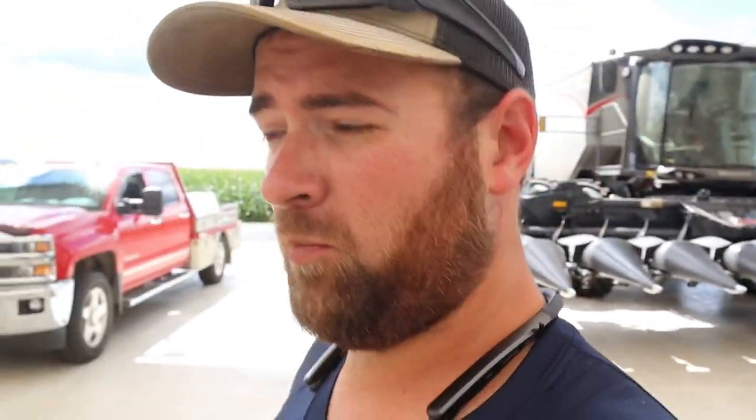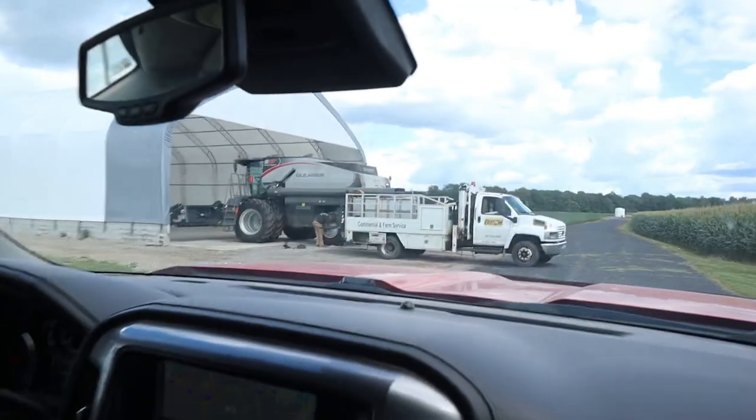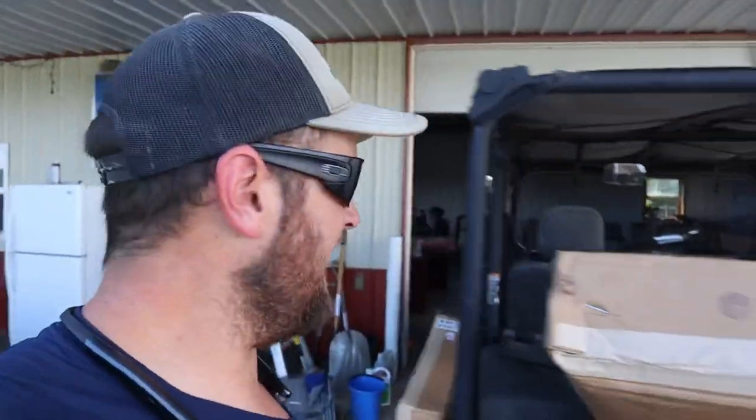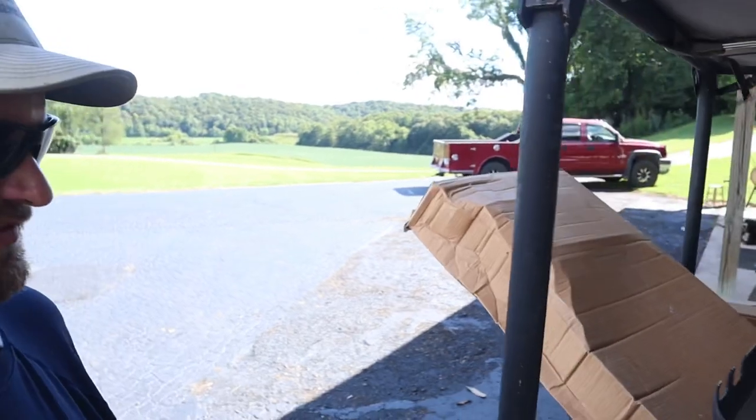Surely they'll figure this out - just leave the GoPro on time lapse, that way we'll know if they've been here. They got the right combine. I've got to run over home - I actually have a special package coming, so we'll go check that out. The Farm Credit appointment took about an hour longer than I thought it would. Here's our special delivery - it's for the Rock Source. I've been telling you guys I was going to get a cab for a long time. Well, here's my cab - it's in these boxes. I ended up going with the soft cab with soft doors and a canvas top. You'll see it in a future video.